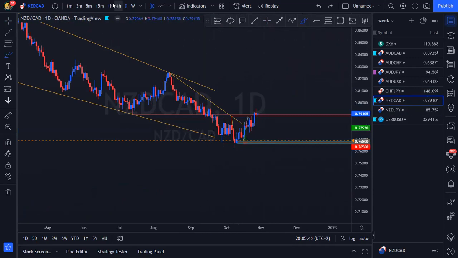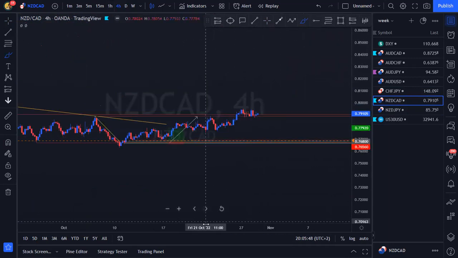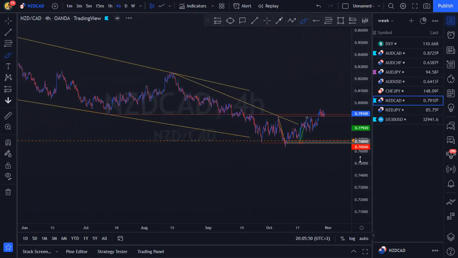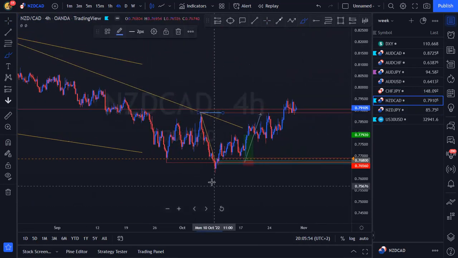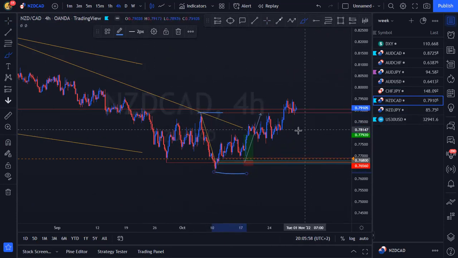Nonetheless, if we just drop down onto a 4-hour and look at or speak about what we were looking at last week. So last week, all we observed was we had an extreme high and an extreme low, whatever the case was. But nonetheless, we are stuck inside some sort of a range. We were still looking for bullish momentum. I think last week when we looked at this, price was somewhere up here maybe, or somewhere inside of here. I don't really remember, but somewhere here.